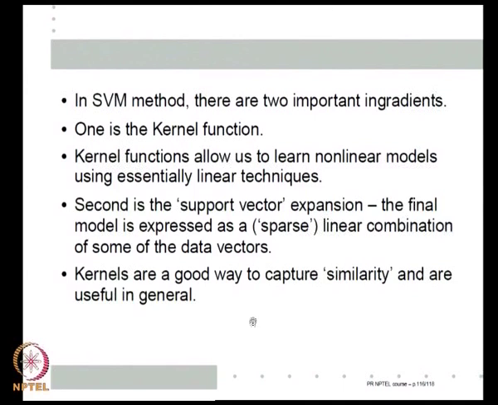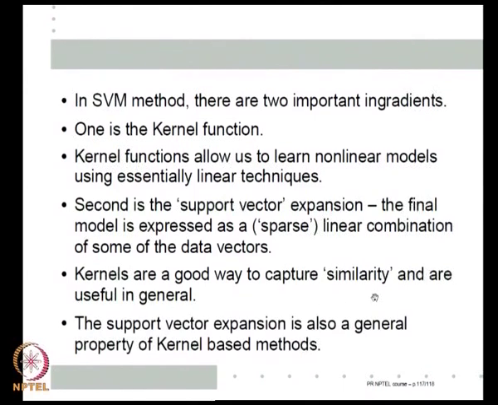Now, in general also these are good. Kernels are a good way to capture similarity and are useful in general. Support vector expansion is also a general property of kernel based methods. So, in the next lecture, we will look at these two in detail. We will look at capturing general similarities using kernels and also when such support vector expansions occur. So, in the next lecture we will use slightly more theoretical tools and look at kernel based methods in general.